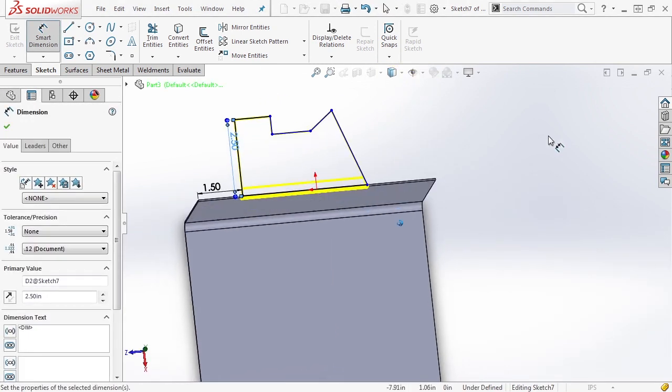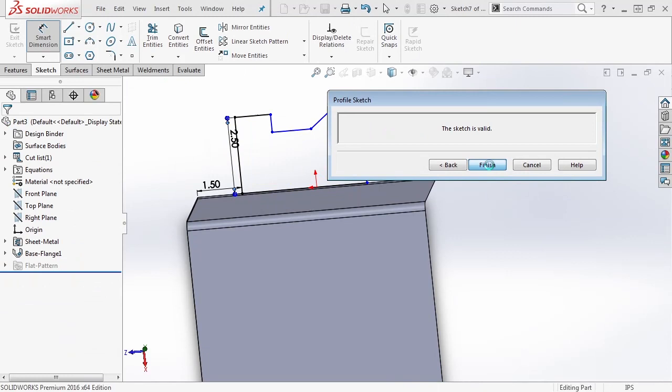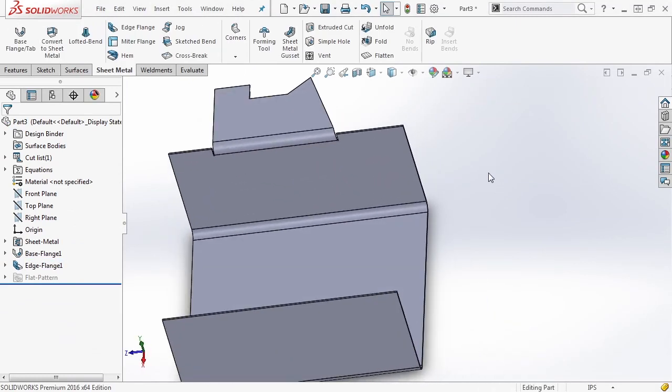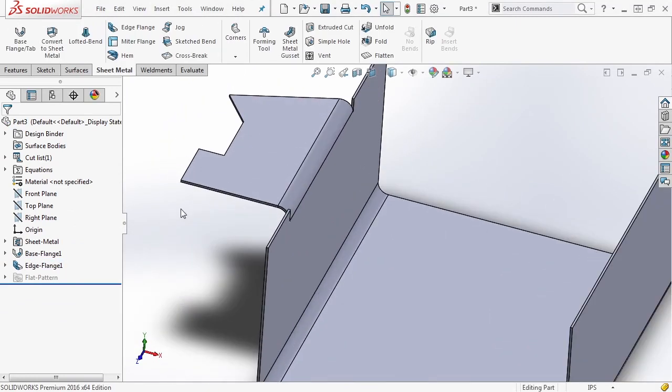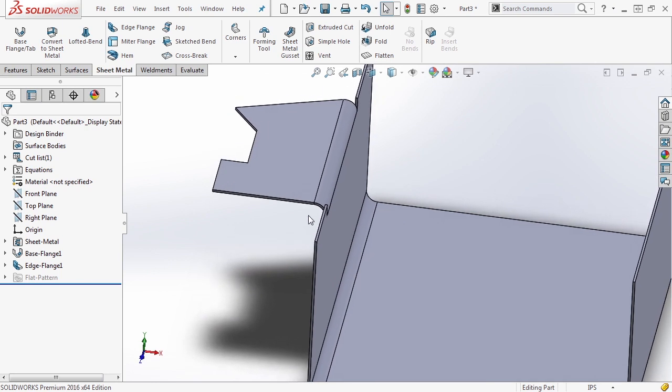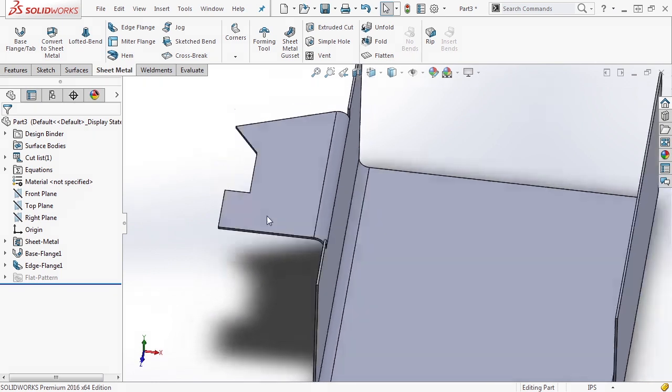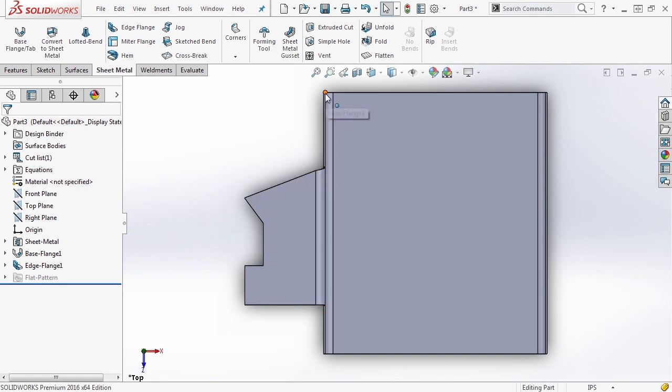Well, let's go ahead and bring our dialog back over and say finish. So you notice now what we've done is we've created a new edge flange with a very different profile from just the standard edge. Now this is very important because as you're creating your sheet metal parts, you won't always have edge flanges that are exactly matching whatever edge or face that you're coming off of. So knowing that you can modify the original profile of that edge flange can go quite a long way.